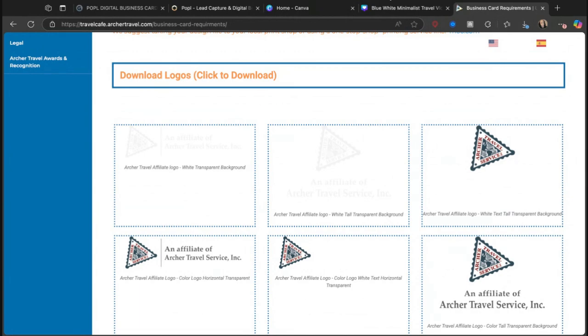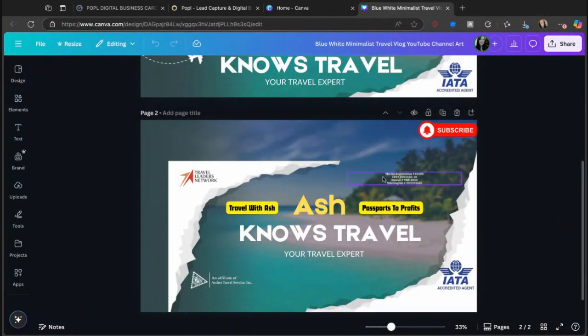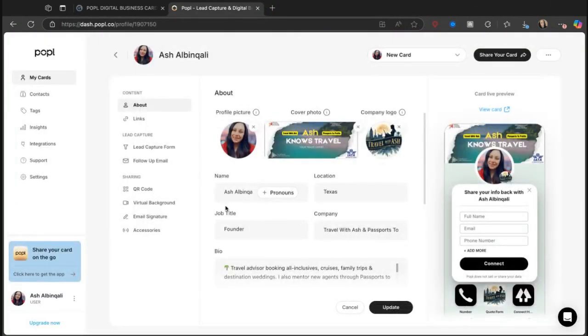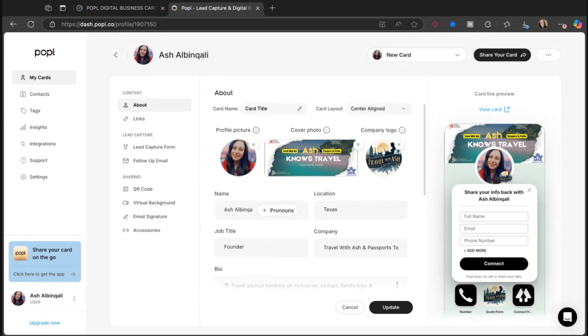Okay, so there is that. Now you know where to go. Those are the two requirements, here and here. Just make it somewhere small. It doesn't matter where it's at. It just has to be on the card. Get out of Canva. All right, so that's what that is. That's the banner, the cover photo, profile, company logo, all pops in right here. It looks so nice to me. I just love this.